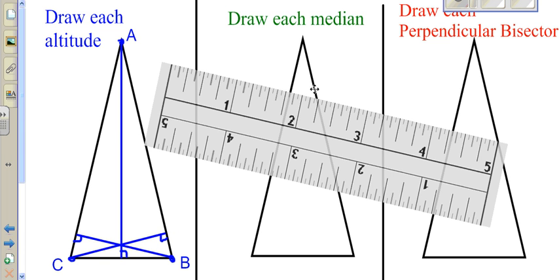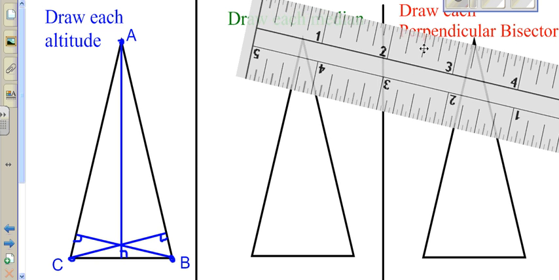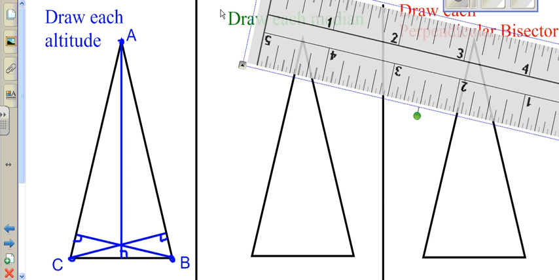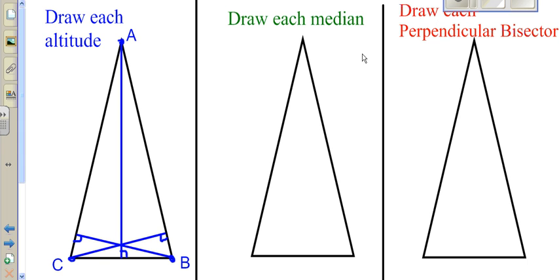Next up, I've got the same exact triangle, but it's going to look different because now I'm finding medians. With the medians, I have to draw a line from the vertex to the opposite midpoint. So let's first find all the vertexes. I've got one there, one there, one there. Remember, medians are right in the middle of each segment. If this again was A, down there's C, and this is B.